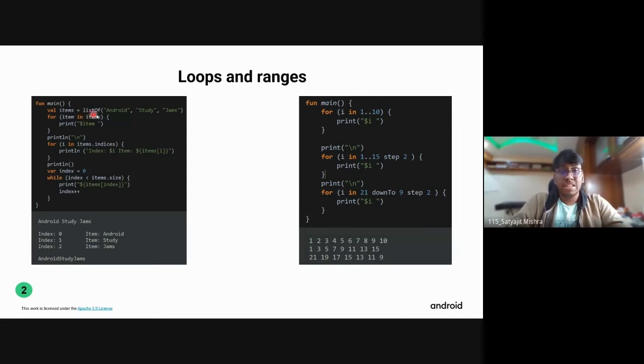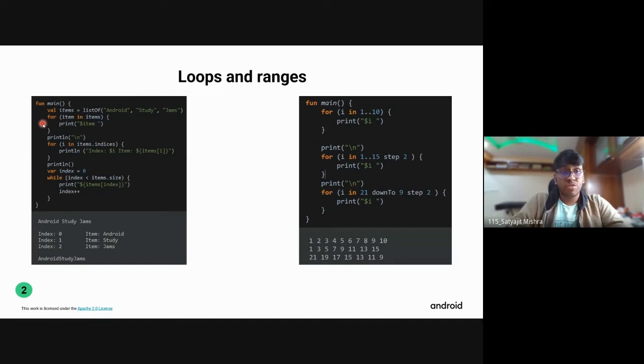When we use a list of expression, we can directly put the values that we want in our list. Like I have put three string values: Android, study, and jams. That is exactly how you create a list. It's that simple. It's a one-liner.